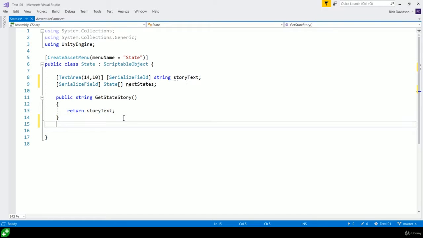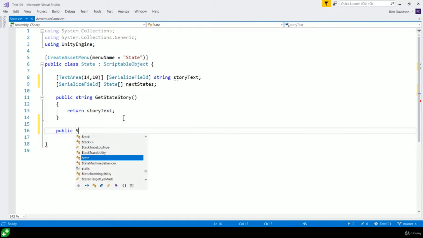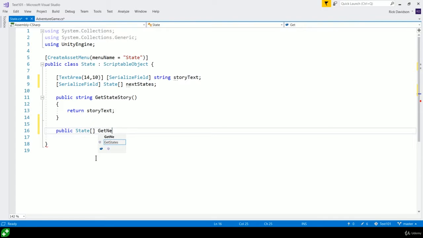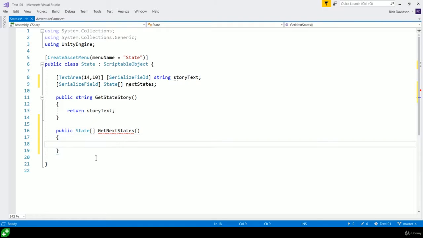Now for creating our method, down the bottom of our script here, public, what is this? It's a state, and we need our square brackets because it's an array. It's an array of type state, space. We will call this get next states. No parameters, so open and close parentheses, curly braces, and we will type return.